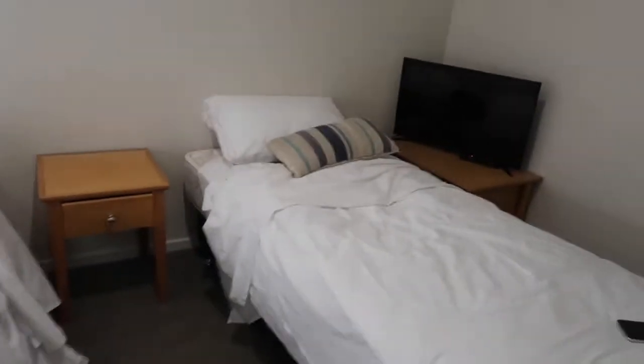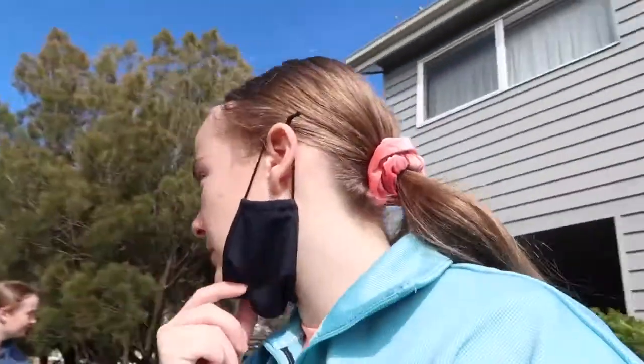Hey guys, we've been packing all morning and we've pretty much got everything ready to leave. We're about to leave and we're never gonna come back here again. This is what our room looks like right now — it's pretty clean. We didn't really make the beds properly but everything's moved out. We've got pretty much all of our stuff here — this is Aaron and I's stuff, we've been living out of suitcases. So pretty excited to move! Okay, so we'll leave for the last time. See ya, thanks for having us. We're leaving. That's what the house looks like. We're walking to our car — never coming back again.